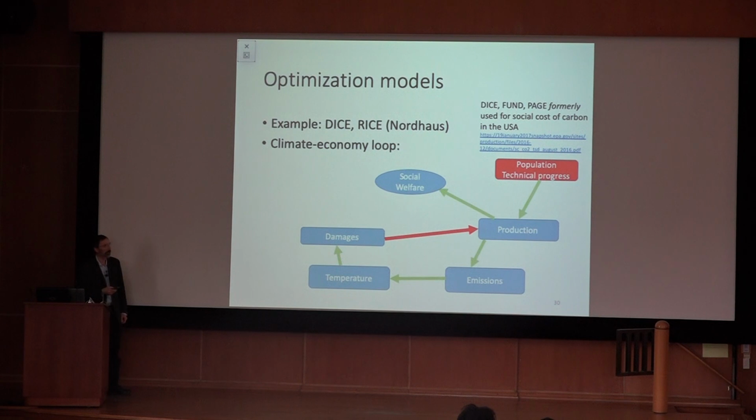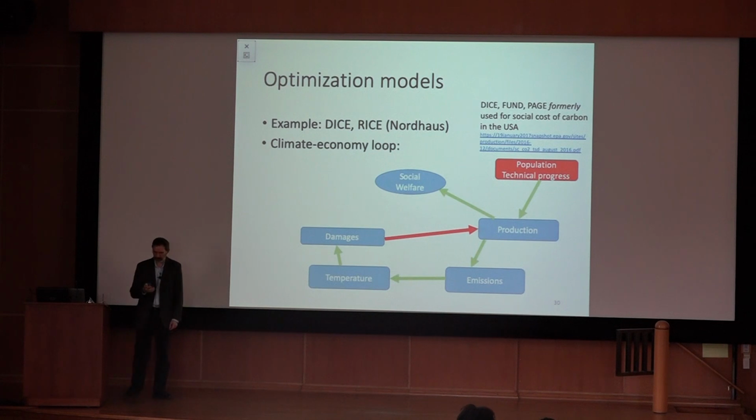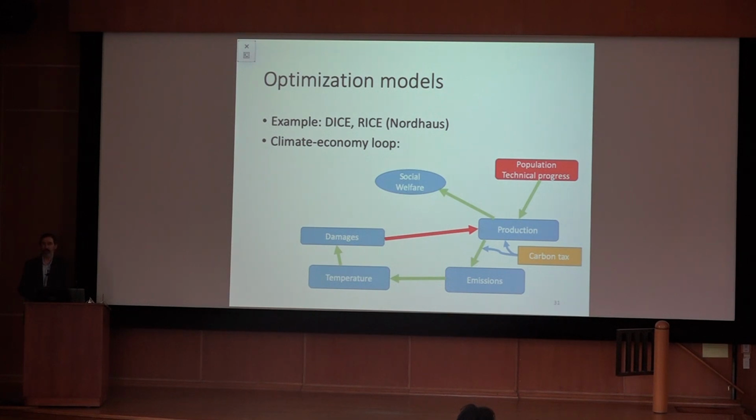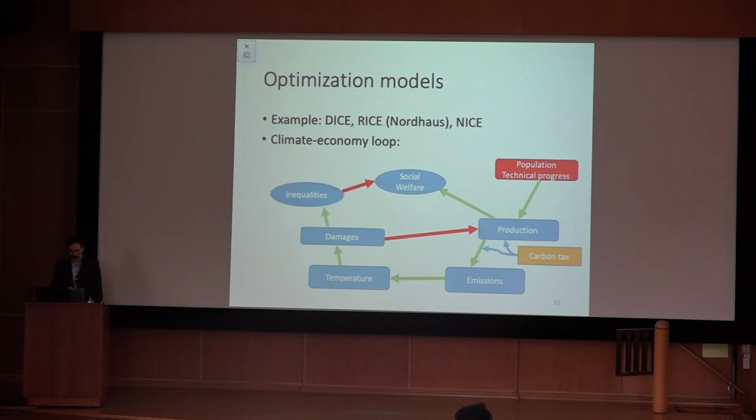And the model we've been working with here is a variant of these. So I'm really focusing on the models that Bill Nordhaus, the recent Nobel Prize winner, has developed himself. So you introduce a carbon tax. What happens when you introduce a carbon tax? That induces some mitigation cost on the production sector, and that improves the emission side, so it reduces emission intensity of production thanks to these efforts, right? And so that somehow reduces the negative feedback between these two modules.